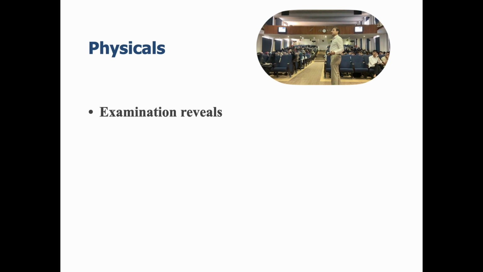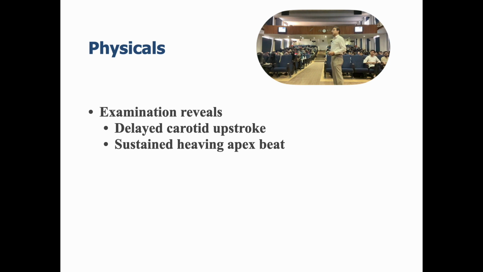On physical examination, what do you expect? We presume that this is aortic stenosis. What do you expect on examination? What will happen to the pulses? Delayed carotid upstroke. What is this called? Pulsus parvus et tardus. So it's a slow rising pulse. Apex beat is a sustained heaving apex beat. It is not shifted.